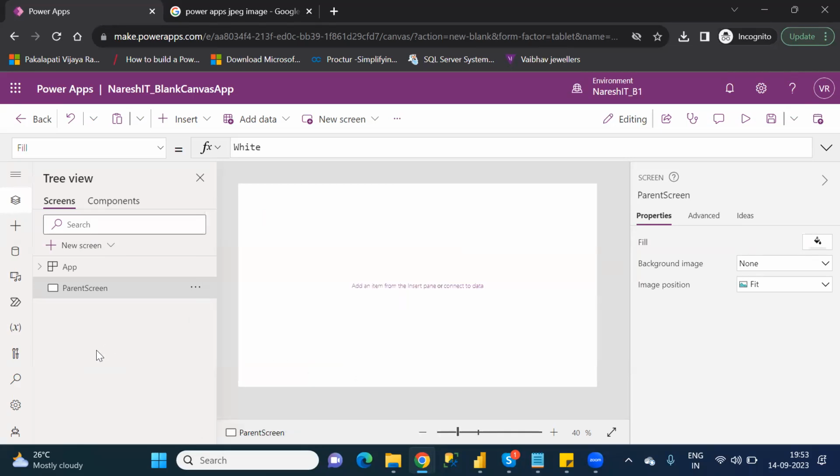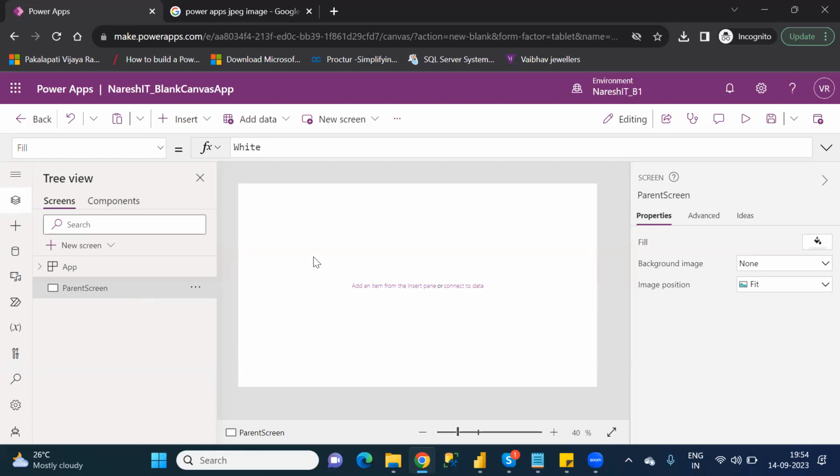Once you take this particular screen, under the screen only you have to take the elements. Whatever elements you take under the screen are shown in this white page itself.